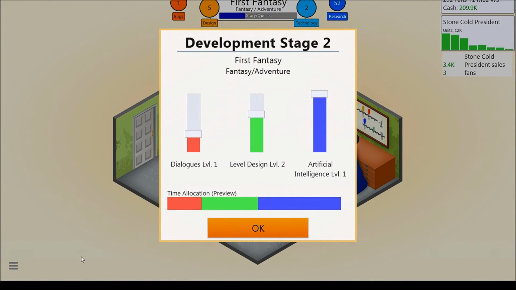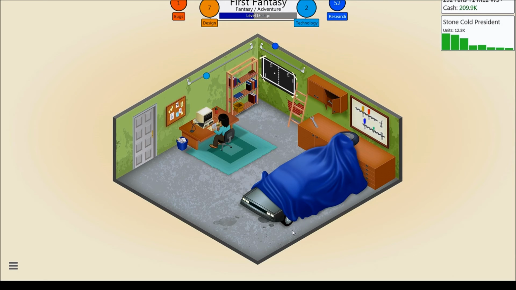Okay, development stage 2 for First Fantasy. AI isn't as needed. I want dialogues to be higher and level design to be there. AI might be going down a bit, but that's good. Cool.